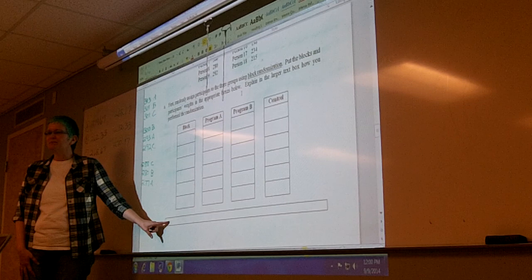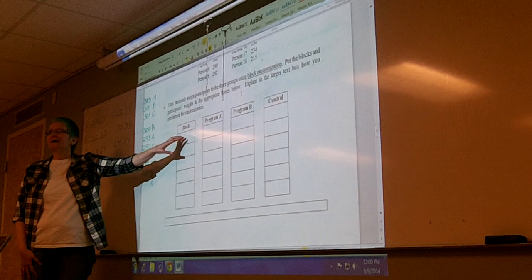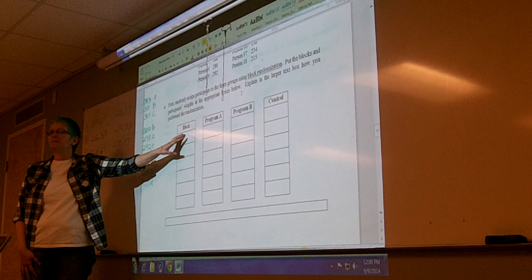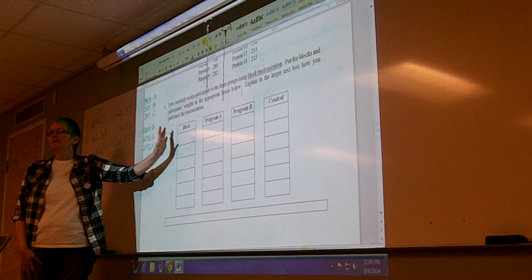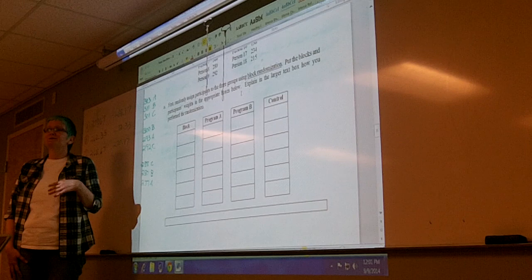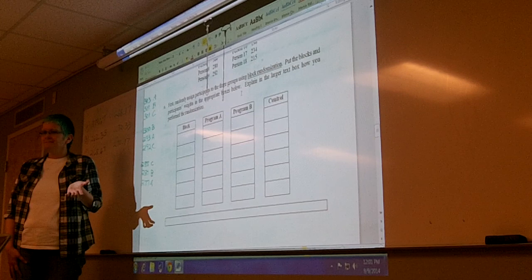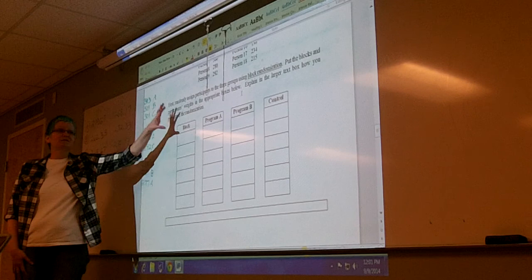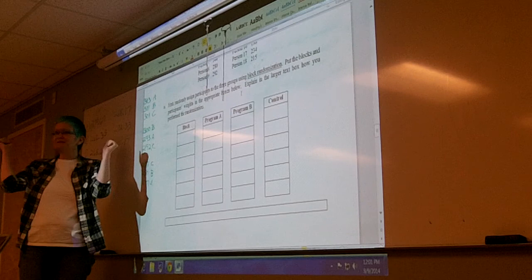So for each row, I looked at the block and I assigned the people to a group depending on where they were in the block. So for block A, B, C, I assigned the first person to program A, the second person to program B, the third person to program C. And I did the same thing for all the rest of the blocks. The reason that I want you to do this is because this homework, if you get it right, is a great tool for studying, especially when we get to the final and you can't remember how to do any of this stuff, and you've got your homework that's right. You don't get to keep your test, but you do get to keep your homework. So the more work you do that you've saved, and we check in class, study sheets for the final, yay! Because I don't do study guides, these are them.